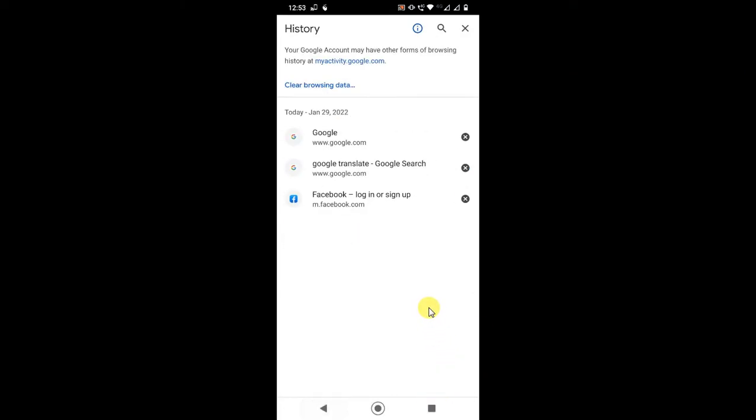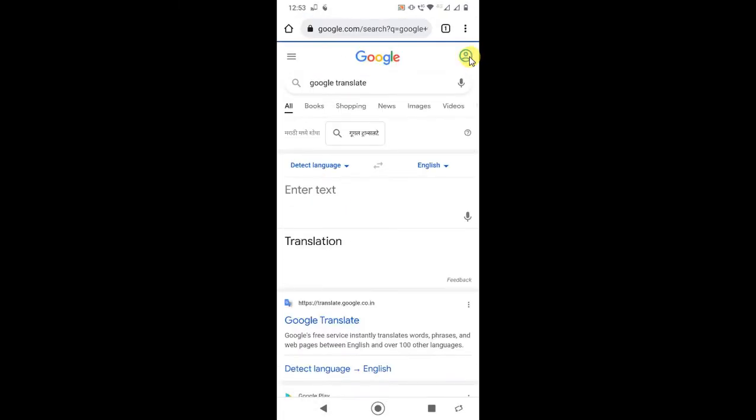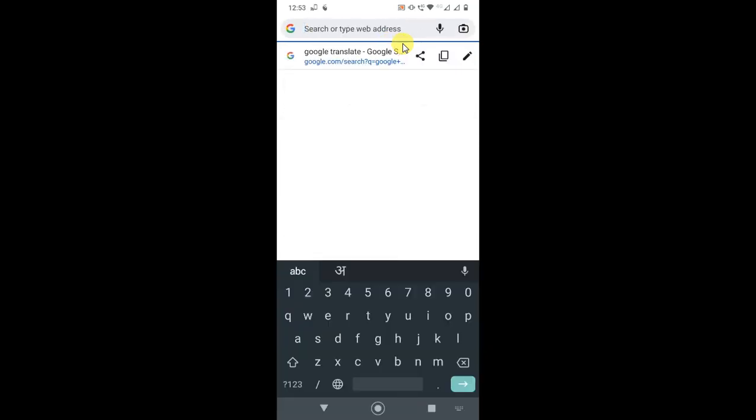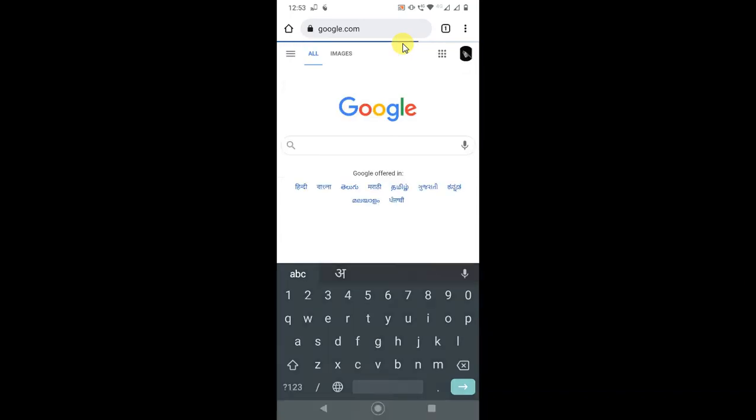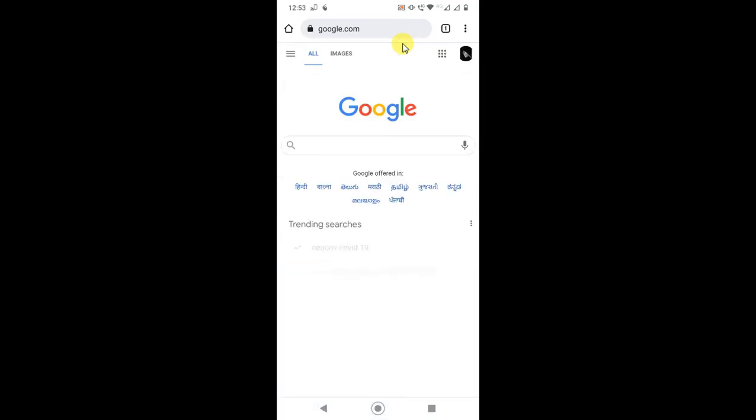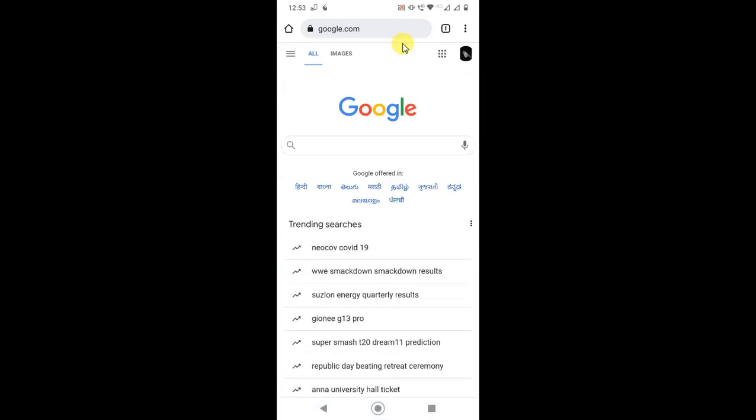But if you are working on the Chrome browser, there is an account of Gmail or any Google account where your activities are saved in your Google account. So I will show you in this video how you can delete your Google account history. First I showed you the browser history, and second you have to find your Google account activity history. So log in to your Google account.